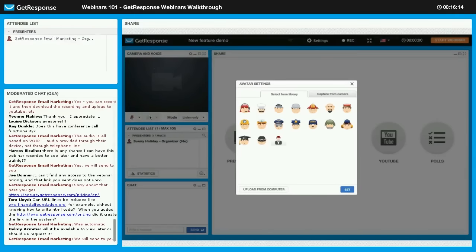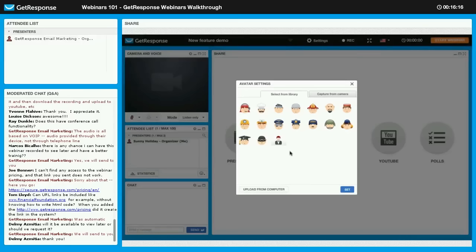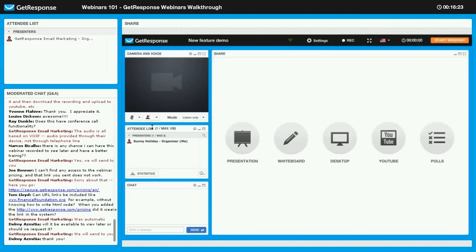So you've got the option here to have in this pod either your live streaming face, so people can see you live, or perhaps just a photo. So that's definitely up to you. And just the same, you would be clicking this on and off to turn yourself on and off for your video feed. And whenever it's got the red line through it, you'll know that you are off.